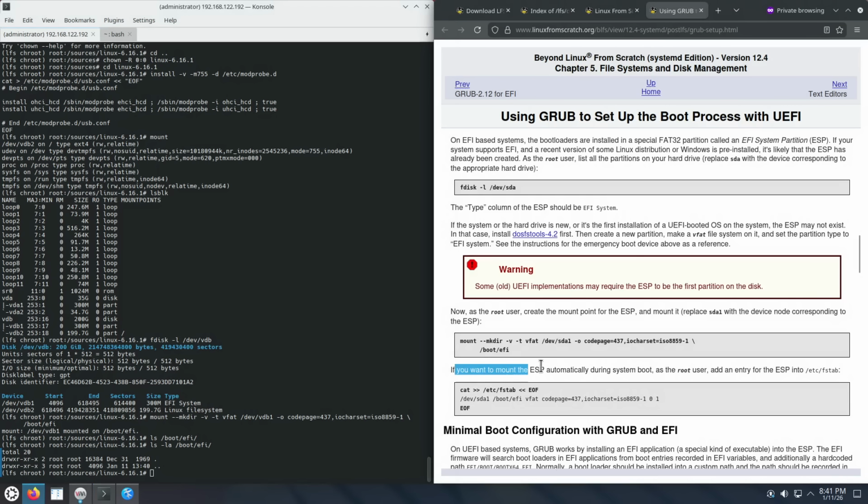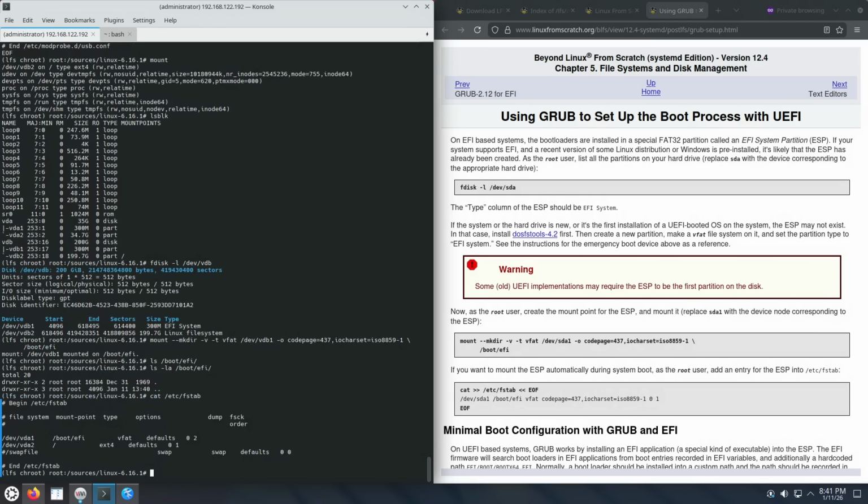Okay, if you want to mount the ESP automatically during system boot, yeah, we already did that. So we have it in the first position: /dev/vda1 /boot/EFI vfat defaults 0 2.